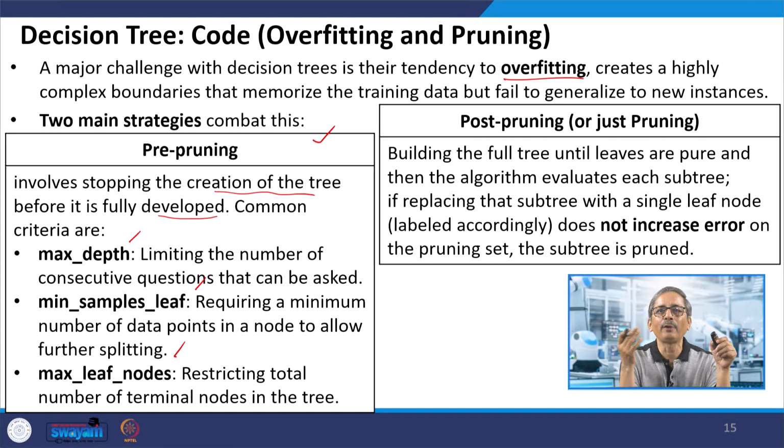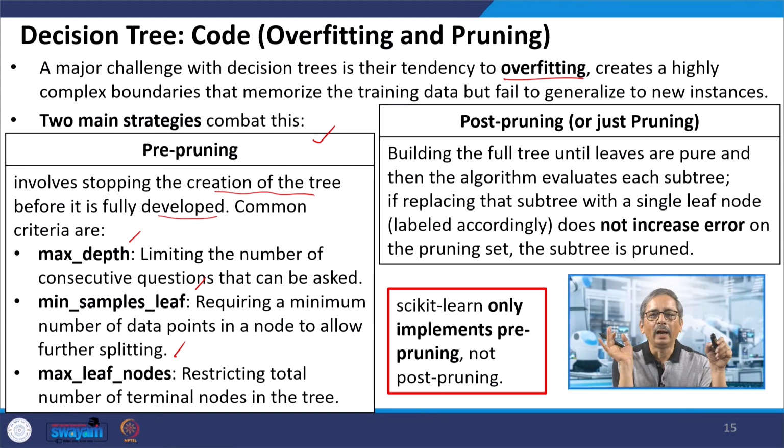That is, I check each node, make it a leaf node, and if my error does not increase, I terminate there itself. This is what is meant by post-pruning, and scikit-learn only implements pre-pruning, not post-pruning.